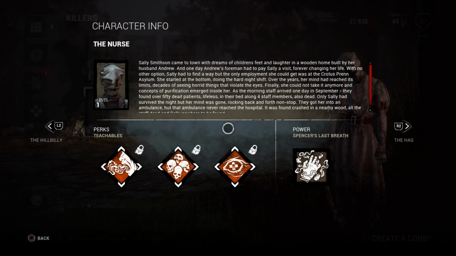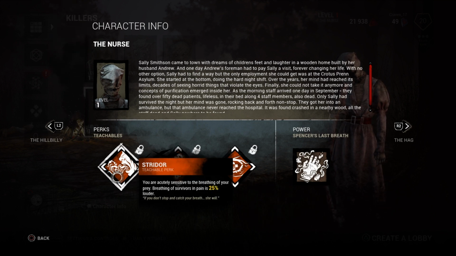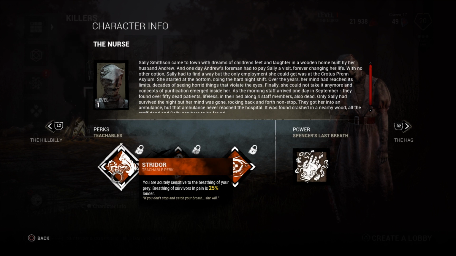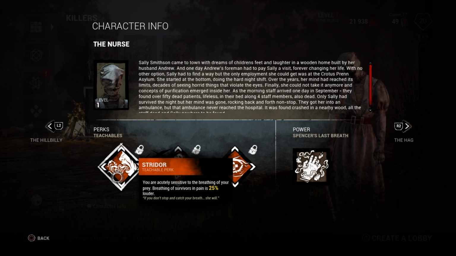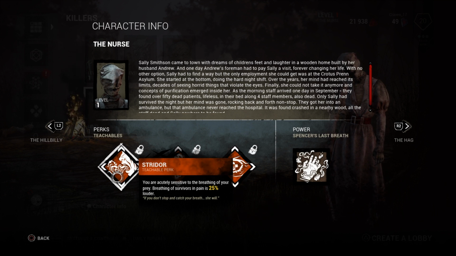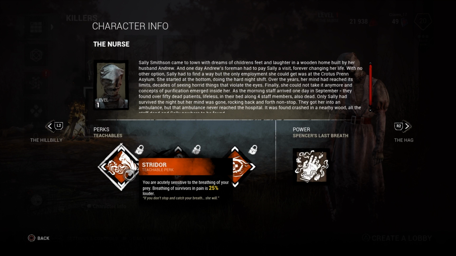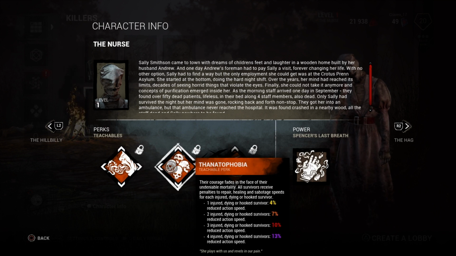Let's go into her perks. So you have Stridor. You are acutely sensitive to the breathing of your prey. Breathing of survivors in pain is 25% louder. So it makes it a lot easier to locate survivors.